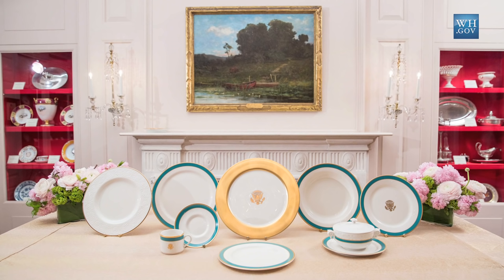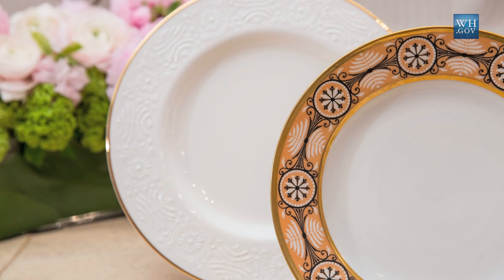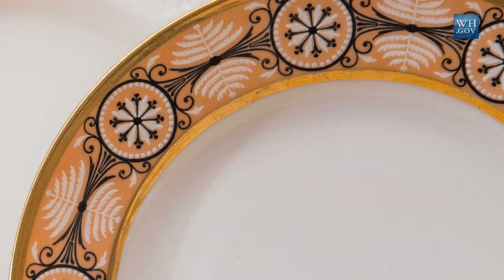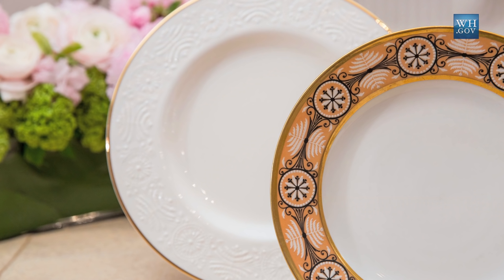There is a dinner plate — a white plate with just a gold rim — that has the most historic precedent. It was designed using a service that then Secretary of State James Madison owned in 1806, which would have been a personal China and was probably the service they used in the post-fire temporary White Houses when they had to bring a lot of their own personal things to fill up emergency government quarters. But it's done only in white relief, so it's a modern statement using a 200-year-old motif. We've tried to tie in the old and the new, and I think this really does so in a way that's still elegant and timeless.